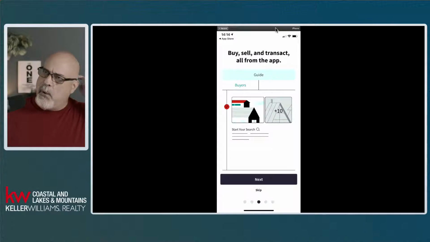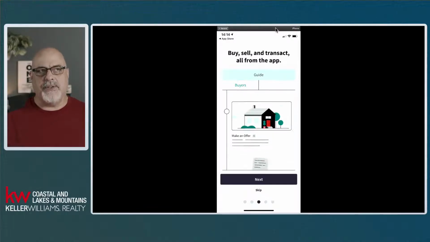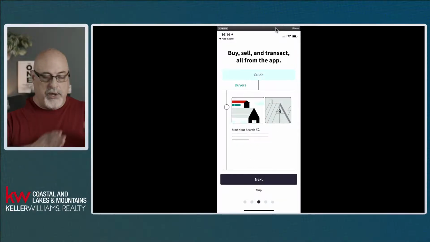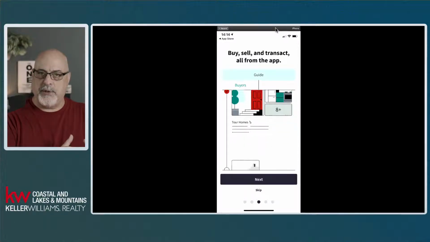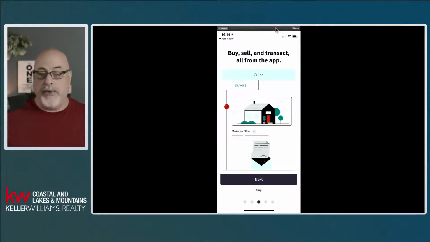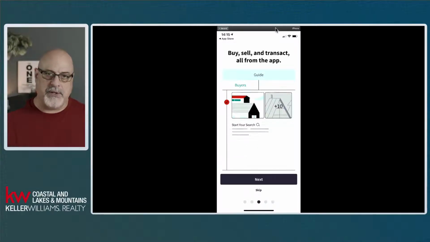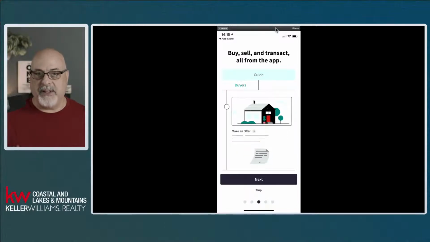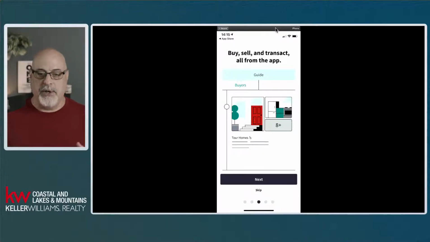It's incredibly powerful to think of the fact that this little tiny app has a checklist system inside of it that is tied to you, the agent, and the consumer in their transactions with you. It's called the guide, whether it's a buyer's guide or a seller's guide, and it will help them go through the process with you in real time, the process of buying or selling their home. You can customize that guide to make it work for you and your buyers, you and your sellers.